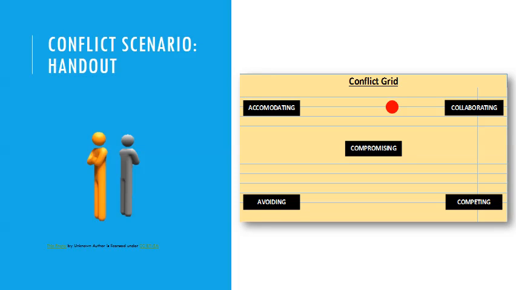Now, let's take a look at the conflict scenario handout. Now that we know the strategies and tactics within conflicts, let's put that knowledge to the test. Please look at the conflict grid handout. Take a moment to read over the scenario. If you need to pause the video, you may do so now.